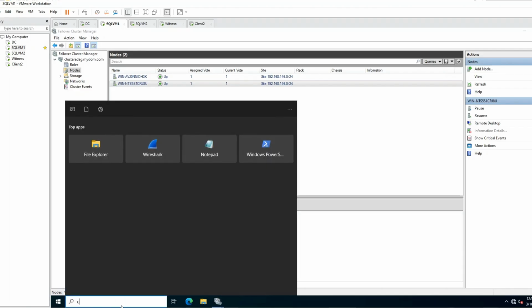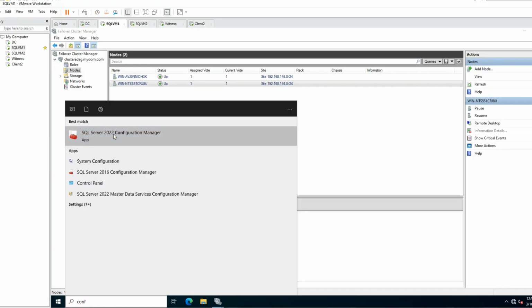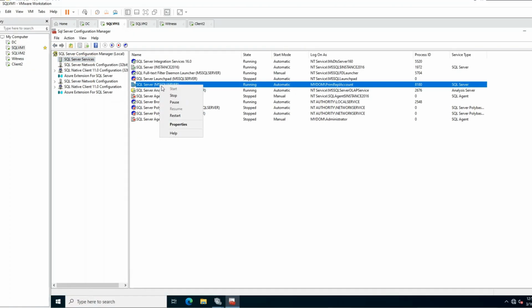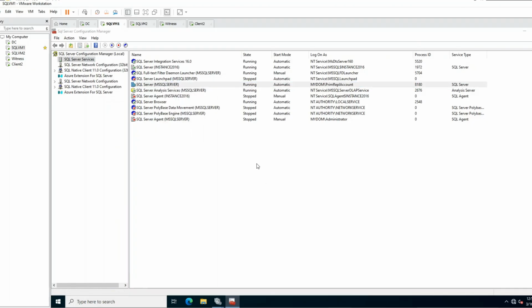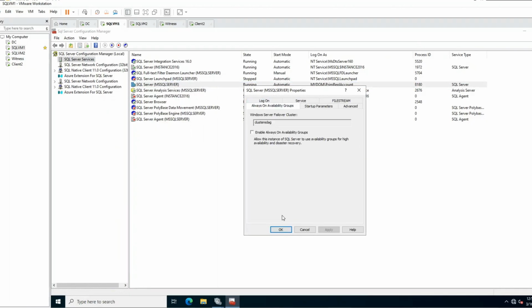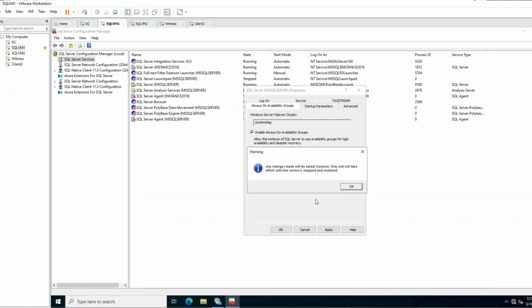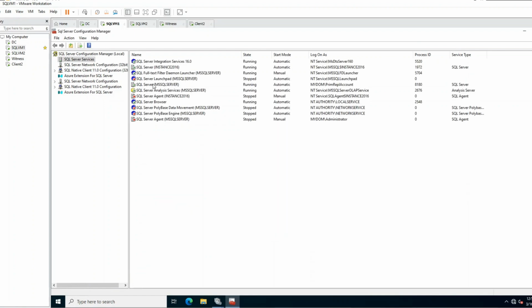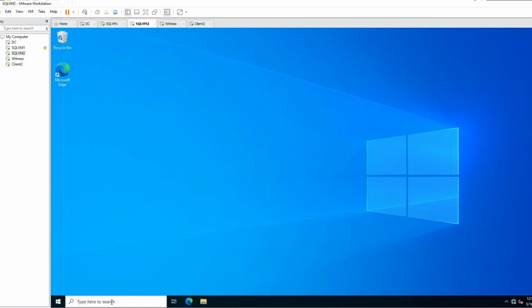For this, first of all, I will enable the availability group feature for my SQL Server. Go to properties, Always On High Availability Groups, and enable. Click apply. Now you can see we should restart. Right click and restart. Let's do the same for our secondary replica.